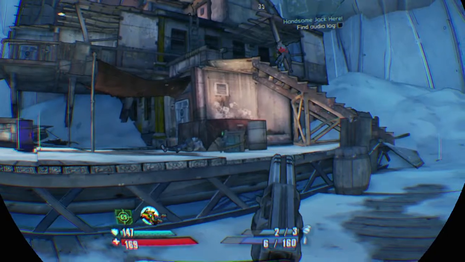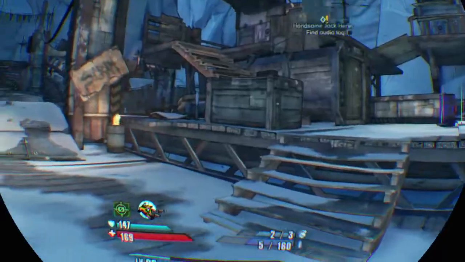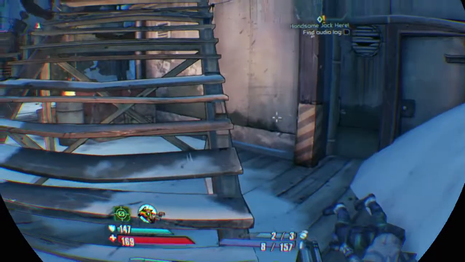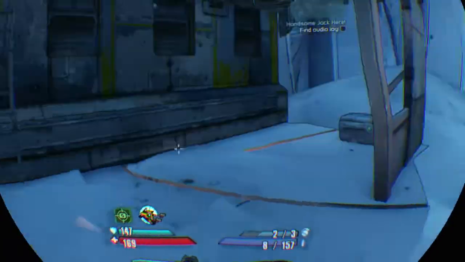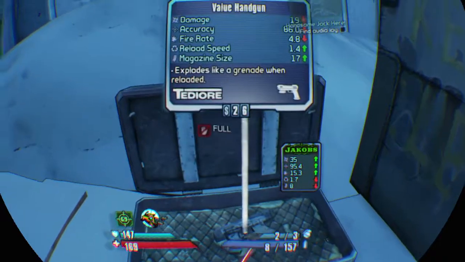Oh, not there. See, just like that. 10 guys come at you. You just stand your ground, move when they throw a grenade. Have your good guns and shield on, and I don't think I took any damage there. My shield did, but I think all of my health is intact. And as usual, stuff everywhere to loot.